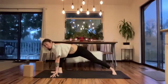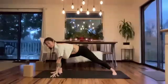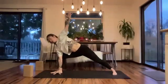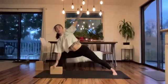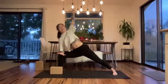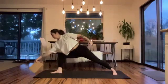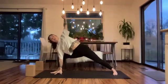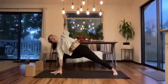So left heel will pivot to the earth. Your right hand can be on the outside or the inside of your right foot as you twist open left hand at the sky. Other options are to bring a block underneath your right hand or your right elbow to your thigh if that's gonna feel a little bit more supportive. And whatever version of side angle you're in, think about encouraging your pelvis towards the wall that you're facing and your right knee wide to the wall behind you.